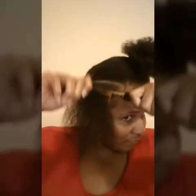So the type of crochets that I'll be using is small, the singlet crochets, and I'll be putting it in a bun up top and also just have some hanging in the back.